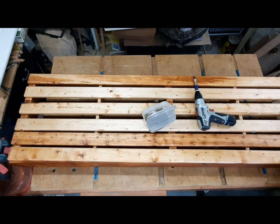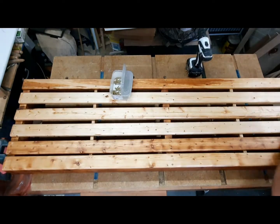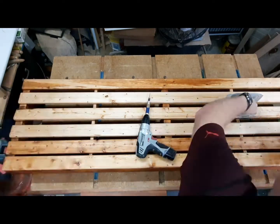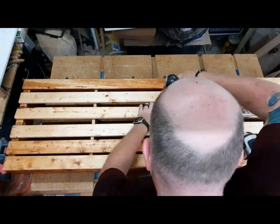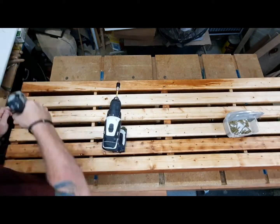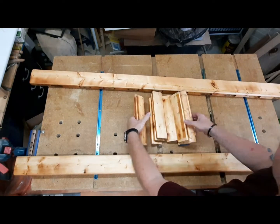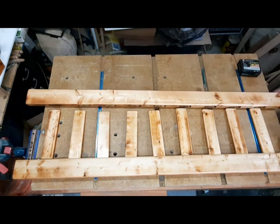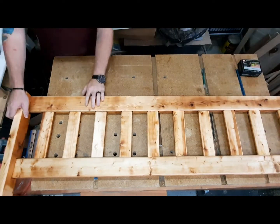Here I'm putting the seat back together. For you eagle-eyed viewers, the gaps aren't all the same — but that's the way the bench was originally built and I kind of like it; it gives it character. I apologize to the eagle-eyed guys who have to catch my shiny bald head every once in a while. The fact that I rounded off all those furring strips actually helped this step quite a bit — they fit in there really nicely.